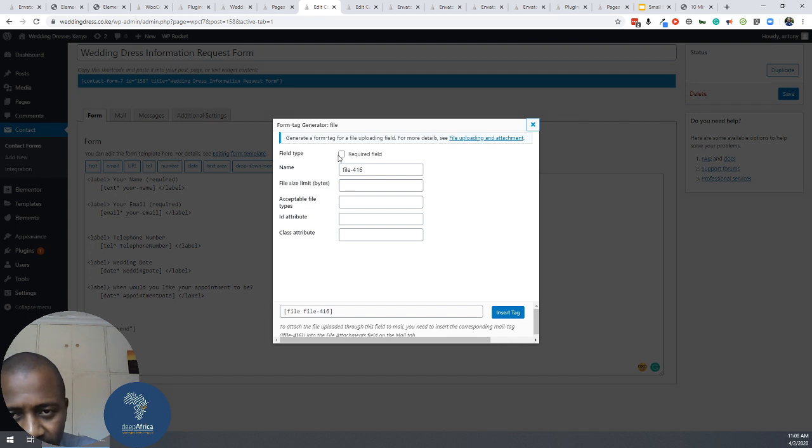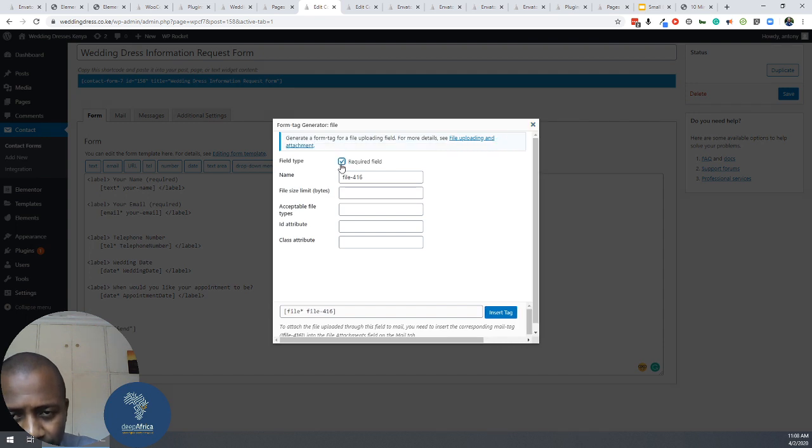So file type, file, yes, you want to restrict. Is it required? Yes. Let's say they are sending a piece of content, let's say a photo. Limit file size in bytes, so let's say 2000 bytes.